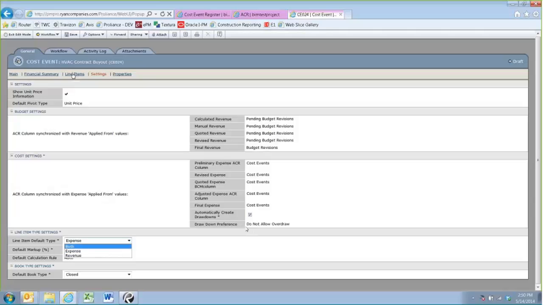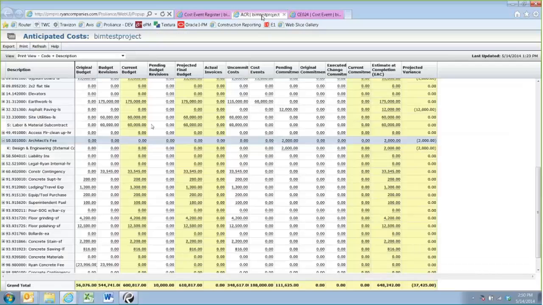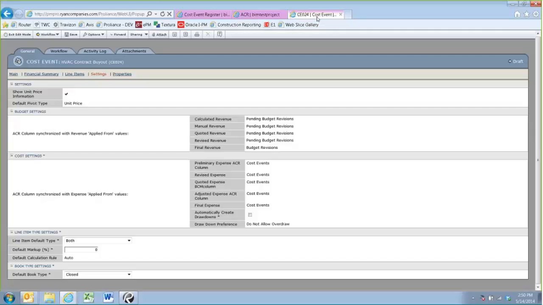The other instance where you uncheck this box, and this is the default setting when you select that other type of cost event, the cost event revenue/both. At that point, the line item default is both, and it unchecks the automatically create drawdowns. The reason for that is when you create a both line item, you get a budget of $10,000 and you get a cost event for $10,000. So that cost event, again, is a balanced cost event, and it doesn't need to draw down from the original budget. All right, I'm going to go flip this back to expense and check that. That's the default for an expense type, and I'll go into the line items page now.